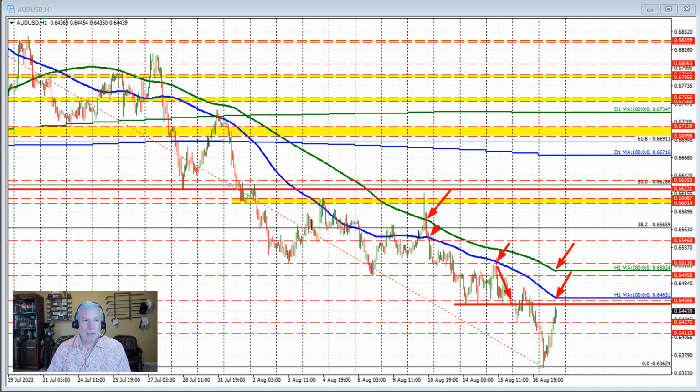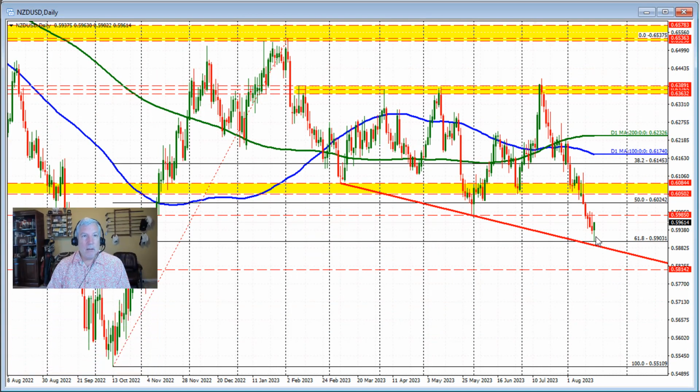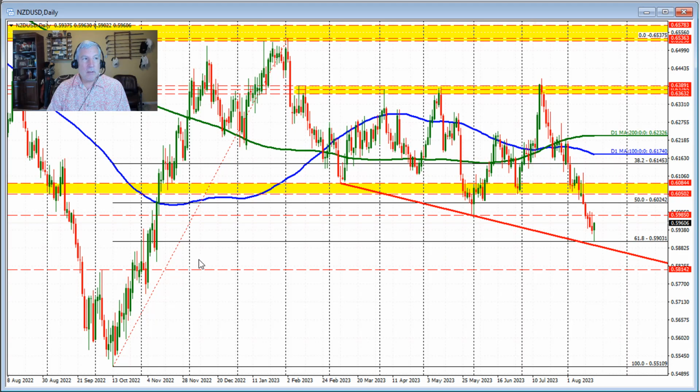Let's transition to the New Zealand versus US dollar, and like the Aussie versus US dollar, we made new lows here, lows for the year, and actually going back to November of last year. But as you can see, the price found its support target against the 61.8% retracement of the move up from this low to this high right here. That's the 2022 low, and that's the 2023 high. 61.8% came in at 0.5903, and the low price came in right around that level. Also near that level was this trend line, connecting recent lows from 2023, and lo and behold, the price also stayed above that level.